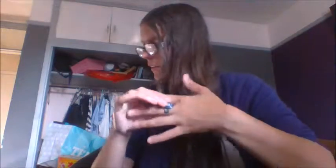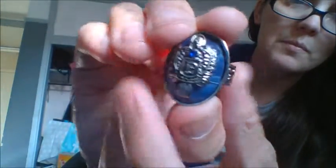See, on me it'd probably be a thumb ring, although it does go on my middle finger. I love the blue colour. Very blue. I'm not sure if it signifies something or if it means anything, so if anyone knows. And then it's got this detailing around the side there as well. That's a pretty cute ring. I must say, I absolutely love the colour of the blue. So we got a ring, and it fits, which is always a good thing. My partner doesn't wear jewellery, so it won't be for him. I got the man's one because I thought if I'm going to do a women's one, then you should really get both.